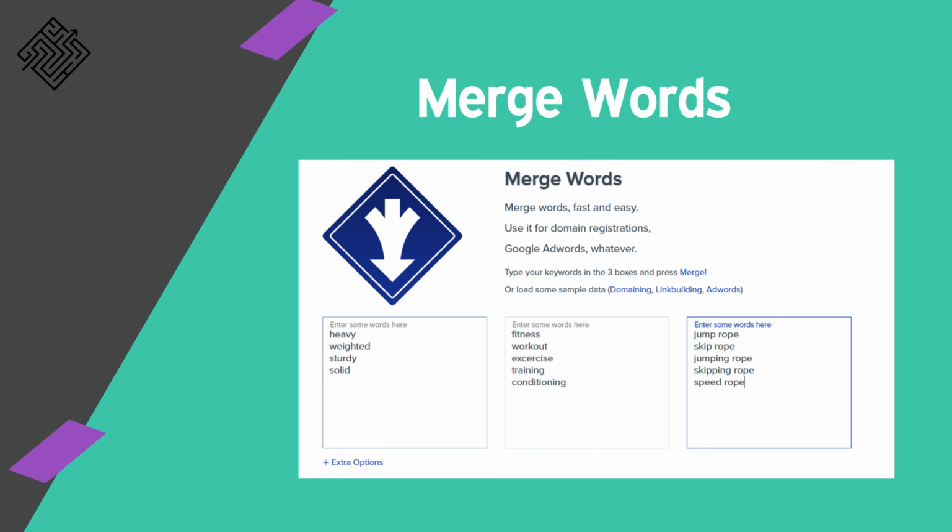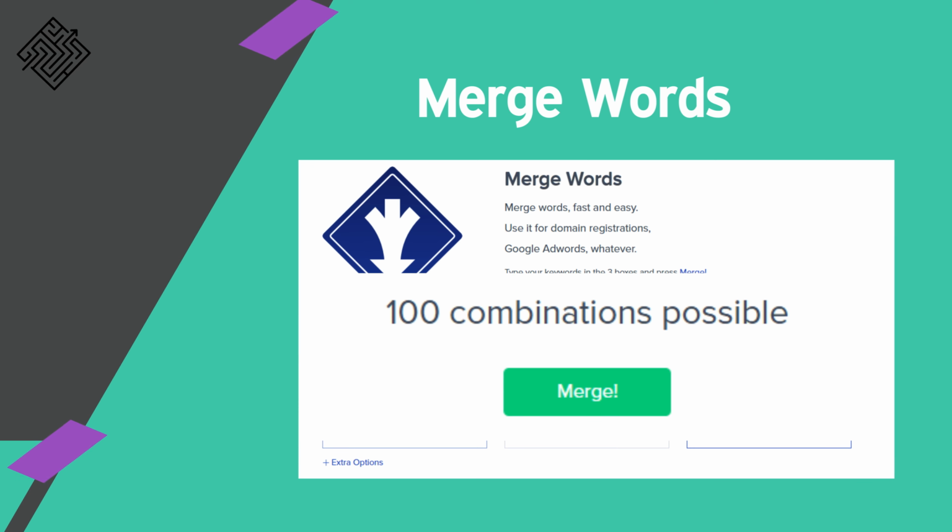Merge Words uses a keyword matrix that rearranges the orders of your main keywords to create new variations. And you would be shocked how many of these highly relevant and important keywords are missing from your initial research with tools like Data Dive or Merchant Words. Now that you understand the basic context, let's get started with the procedures.